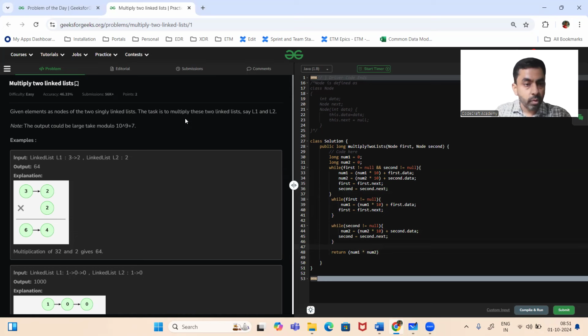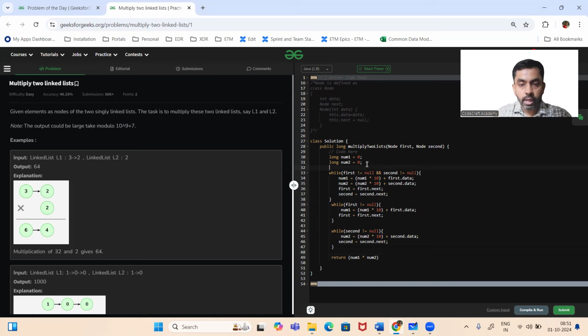Now there's one thing we have to take care of: the output can be very large. So we have to consider the modulo. Let's take the mod as well. What it is saying is 10 to the power 9 plus 7. So 1, 2, 3, 4, 5, 6, 7, 8, and the ninth one is 7.